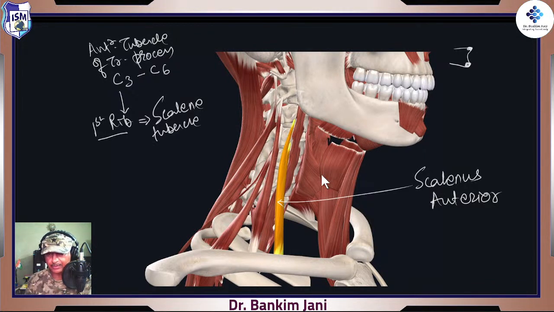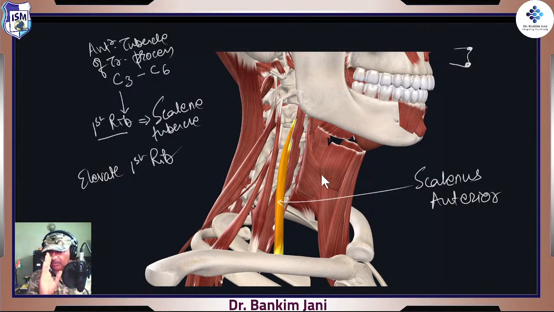To be very honest, these muscles are one of the important muscles for deep inspiration, because it is connected to the first rib. So if the head is kept straight and you breathe in, it will lift the entire first rib. When the first rib is lifted, and the second rib is lifted, it will increase the height of the thorax. That means it will be creating more space for the lungs to expand. That's how we go for deep inspiration, right? So it will elevate the first rib.